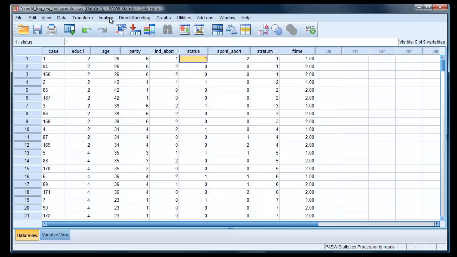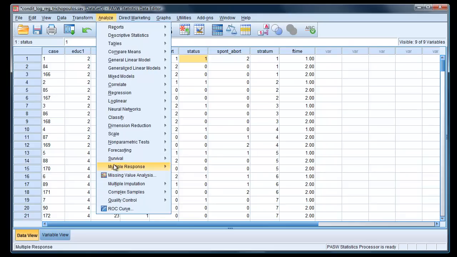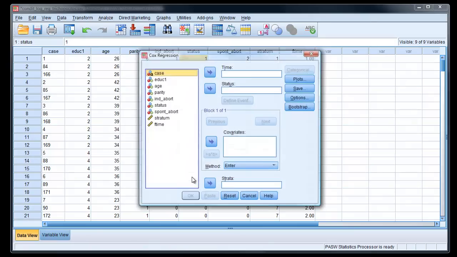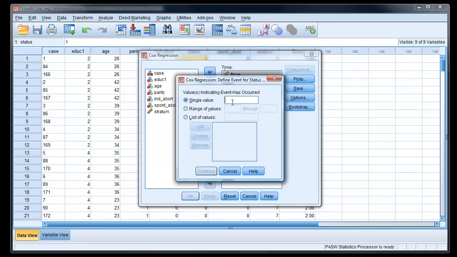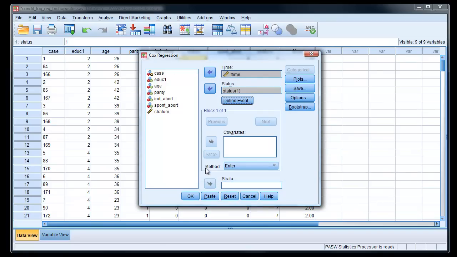So to achieve our analysis, we just go to Analyze, Survival, Cox regression. Time, we put in our fake time variable. Status, we put in the status variable, I called it, there we are. And we're going to give the value 1 to the event, which is the actual case rather than the control.